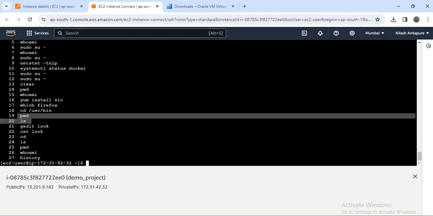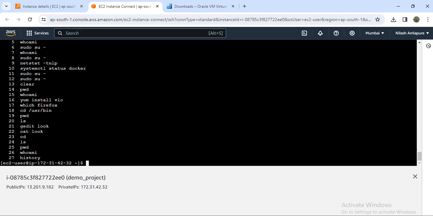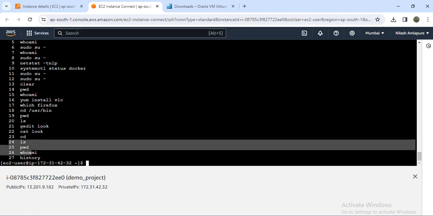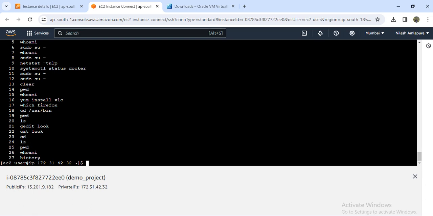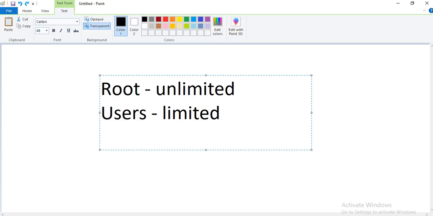Then we talked about ls, which lists all the directories we have. Then who am I tells you which person is right now accessing this, and pwd shows us the current working directory we are in. And yum is nothing but a way to install any software. We generally use yum install vlc.